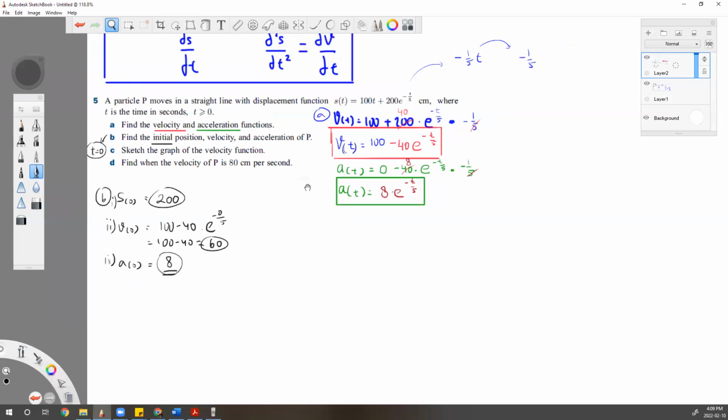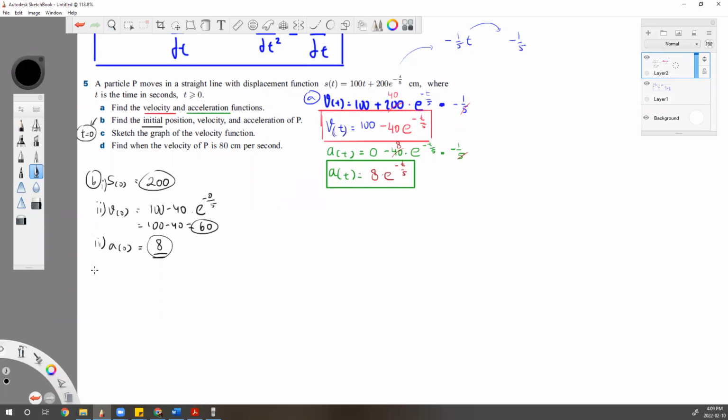I think we can use the graph sketch for v, the velocity function, so v and t. As always, t is on the horizontal axis, t cannot be on the vertical, it will never be like that, just agreement. And look at v, when t equals 0, v is 60, so 20, 40, and 60. This is the initial velocity.